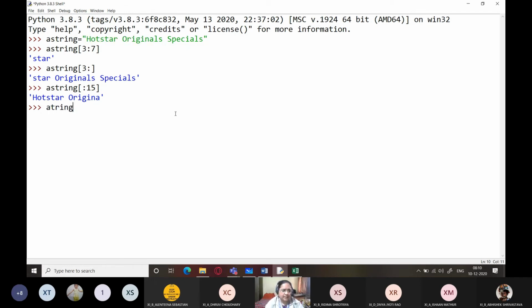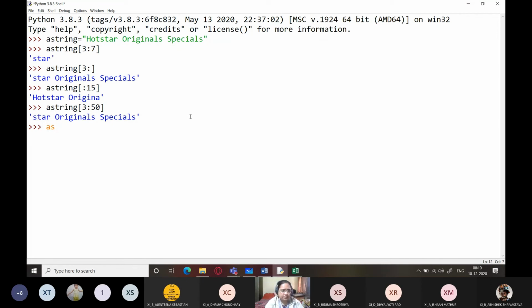And if you write like this, that is a string, and I'm going to write here start value as 3 and end value as 50. So you can see that 50 is already exceeding the limit. This string is not 50 characters long. In this case, it doesn't give you any error message. It only prints all the characters of the string till the last available index.